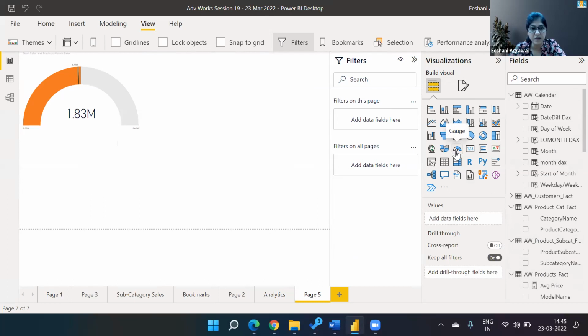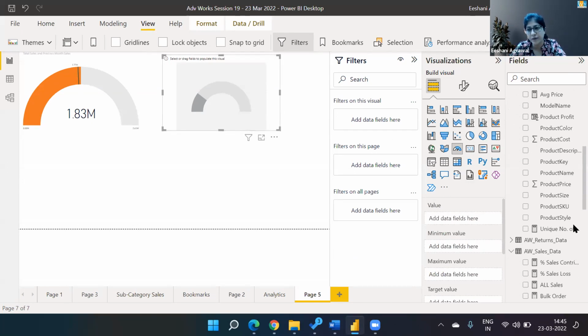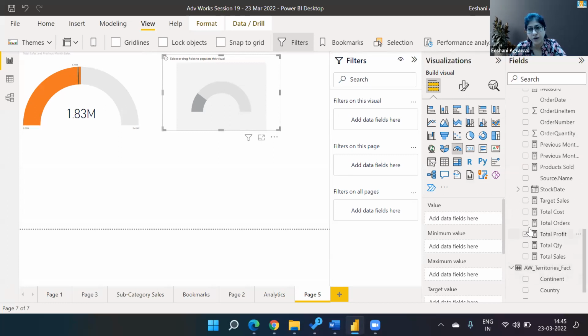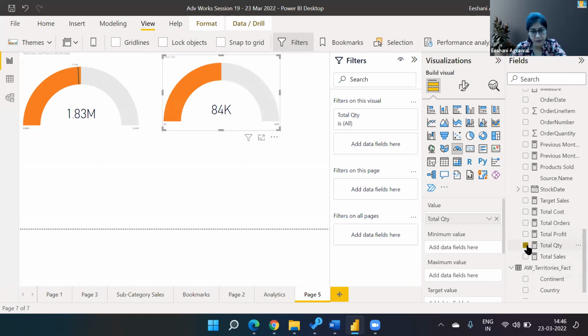So let's do it with me this time. So we are creating a gauge chart. What we require is, let's say we want to create a gauge chart for the quantity. So first thing it requires is a value. What you are evaluating, what should I put over here? Total quantity, the quantity, right? So automatically this comes up. Second step, give the target. So in my case, again, I've created previous month quantity, so I'm dropping that in target.